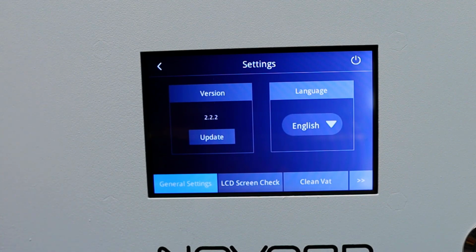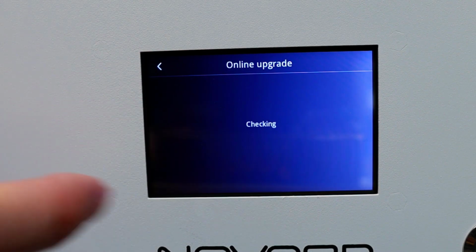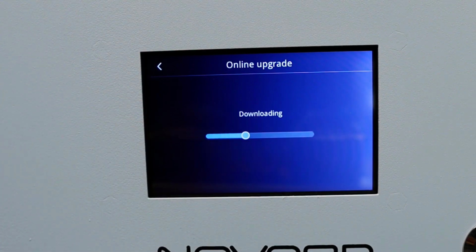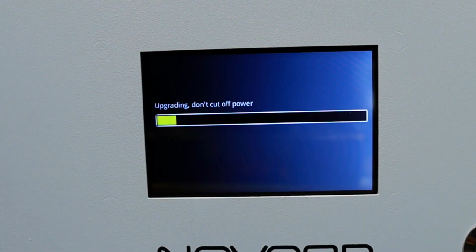And now that I'm connected to the Wi-Fi, when I go back to general settings, you see we have a version, and we can update the version right online. So it'll go ahead and check, and then you can just say upgrade. That'll go ahead and download it over the Wi-Fi, and it'll upgrade for me.